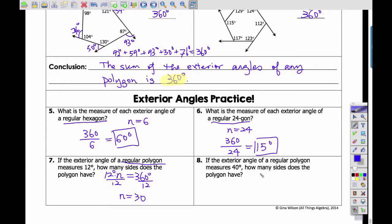Last one, if the exterior angle of a regular polygon measures 40 degrees, so it's a regular polygon, each one of them measures 40. How many sides? Same question. So I don't know n. The total number of sides is n. n times each angle would give me the total, and the total I know has to be 360. And obviously, in this case, n has to equal 9.